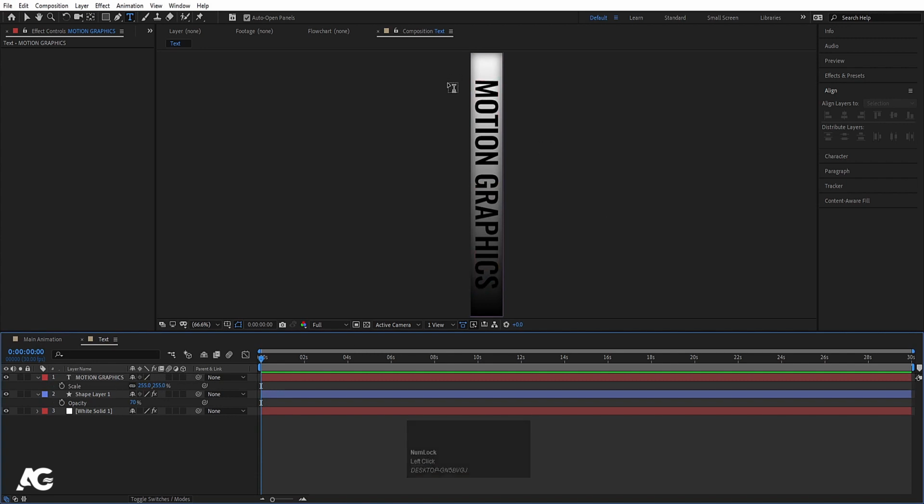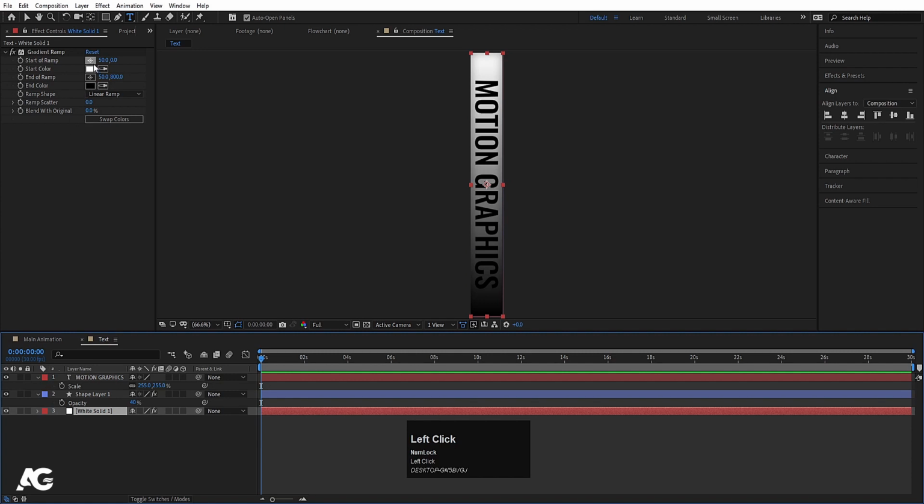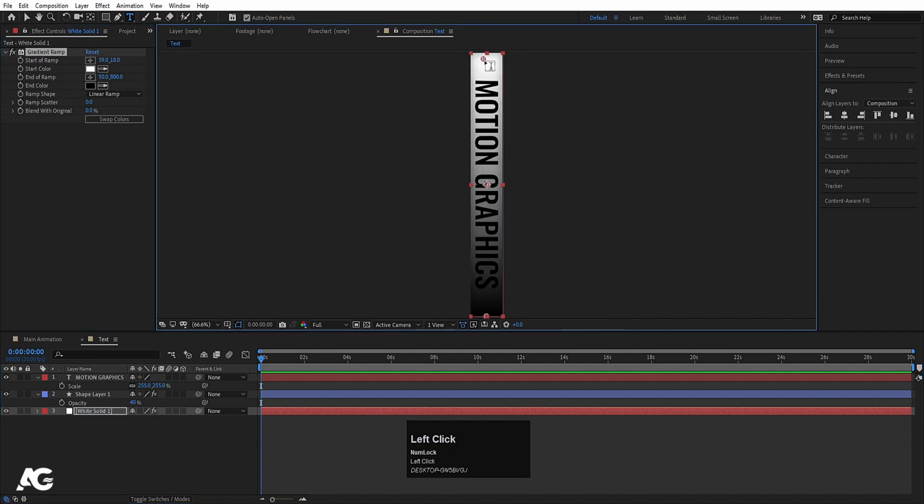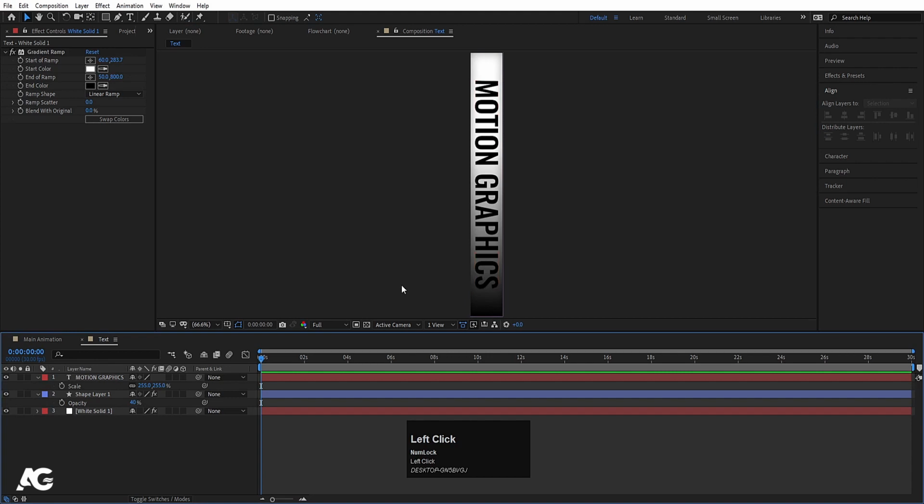And if you think this is quite dark, all you need to do is simply select this. Let's make the opacity a little bit less, not 0 but let's say 40. You can select this, select the start of the ramp, and you can move this. Let's select the selection tool, and you can move this anchor point somewhere around over here. So we'll get this kind of stuff. Now our text is almost visible.